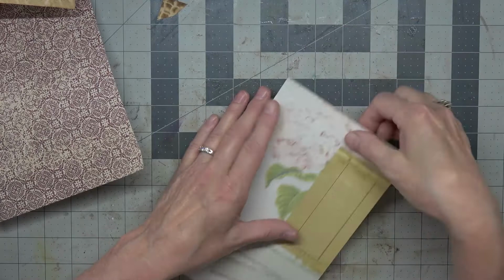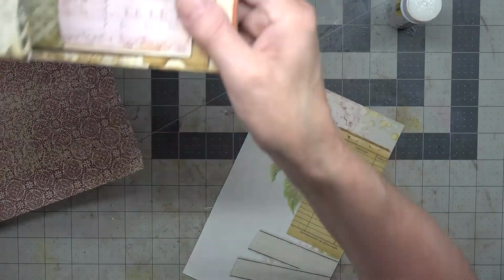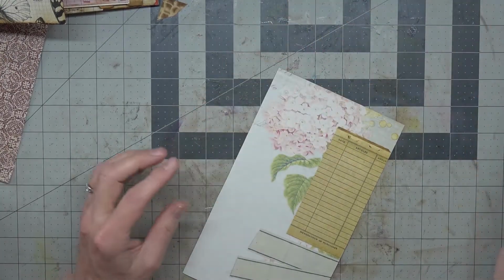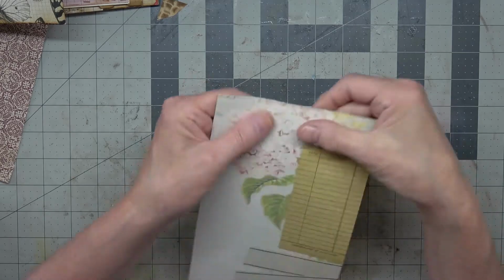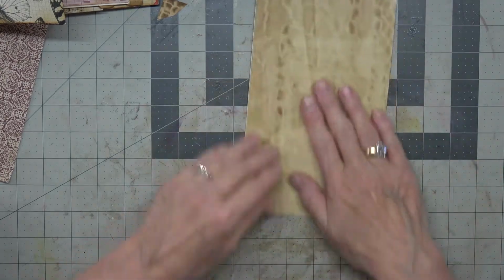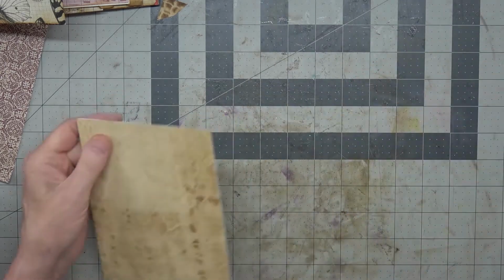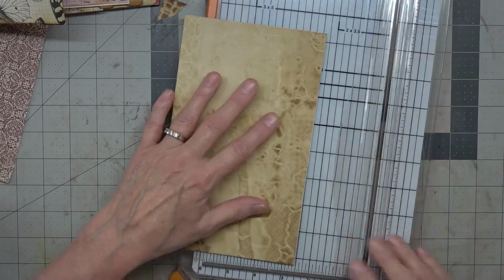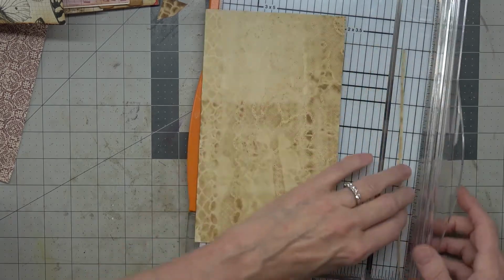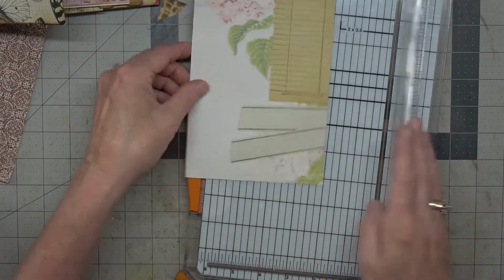Okay. So glue cap. Not there. Oh, there it is. It does dry out kind of quickly, so you do want to cover it. That's a nice journaling card. That feels good. On both sides. I think I need to trim that down right there a little bit though. Hope it'll trim while it's still a little damp. If not, eek. I pressed firmly. I think that did it. Yeah, that's okay.